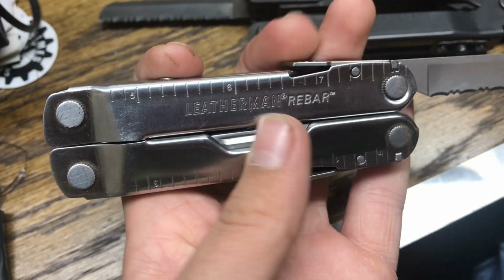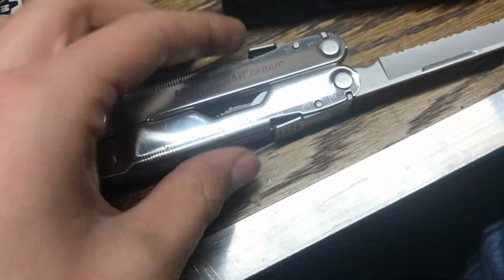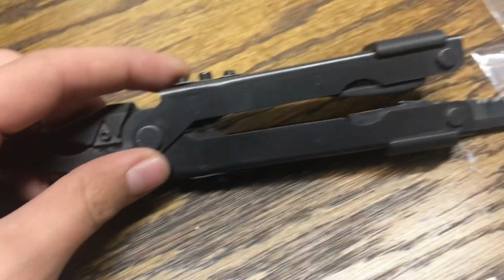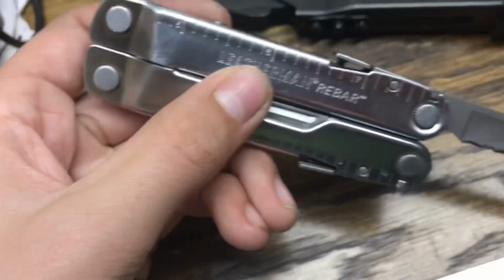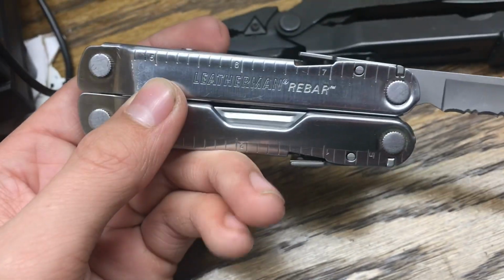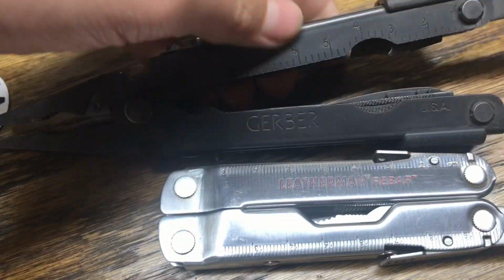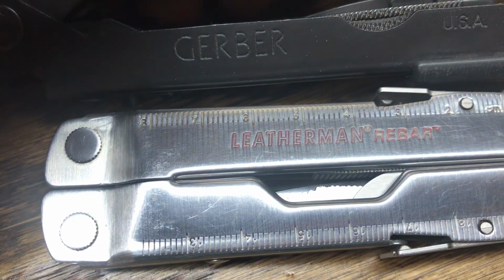Both have a ruler on them, inches or SAE and metric. I guess the only difference is this one only goes out to 3 inches. This one will go out to 8. Check something. Yep. Only goes out to 8. This only goes out to 8 centimeters. That goes out to 8 inches. This goes out to 19 centimeters, I think.